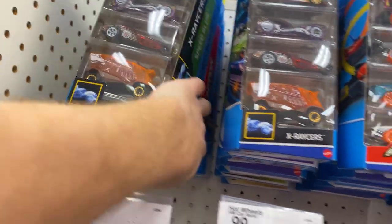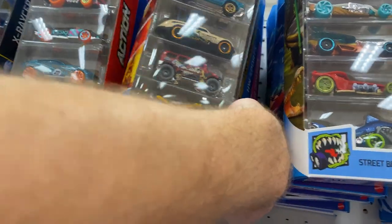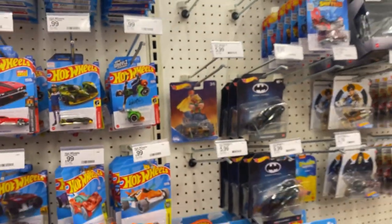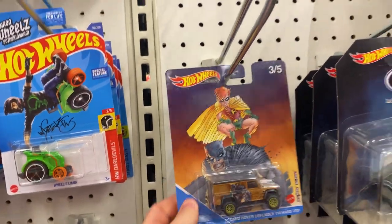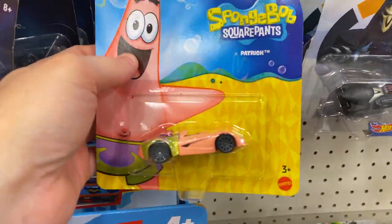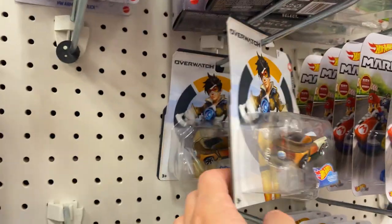Here's some five packs. I don't see Fast and Furious. Land Rover Defender, Batman Returns, there's a SpongeBob SquarePants — my kids would love it. If there was more than one I'd probably grab it, but if I get one, I'd just feel over it. So let's not do that.